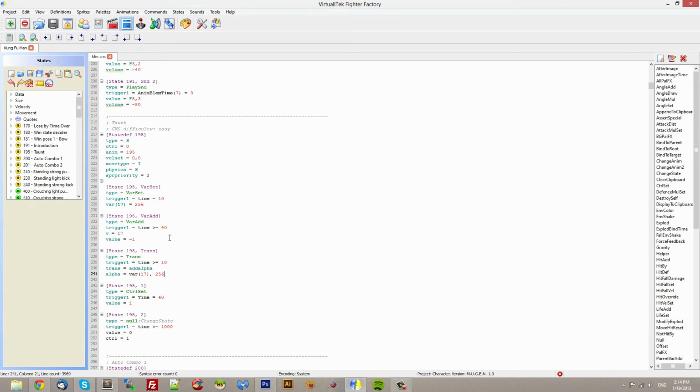You could fade out helpers, you could fade out characters, whatever. This is one way of doing it. You don't have to do it this way. I would probably do it with time instead of using variables at all. Because variables, while they are extremely useful, they do use memory.